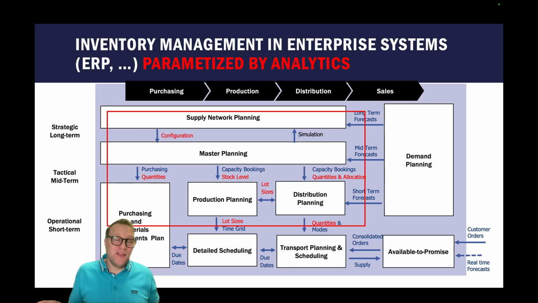The challenge is that you just optimized one point, and if you look at the full supply chain, it might be that different points have a different way of ordering. And if you look at the full systems in the background, I indicated here with a thread, you have more or less many different things you have to configure or parameterize in your system. And this is exactly where your stocking point analytics starts and where you can harvest a lot. In fact, you're playing master of puppets with your systems by bringing in the correct parameters to all your planning elements in your systems.